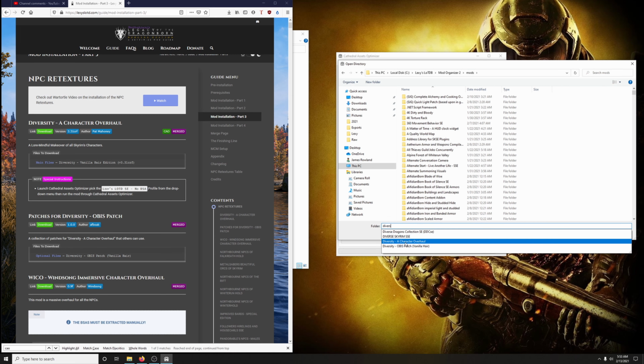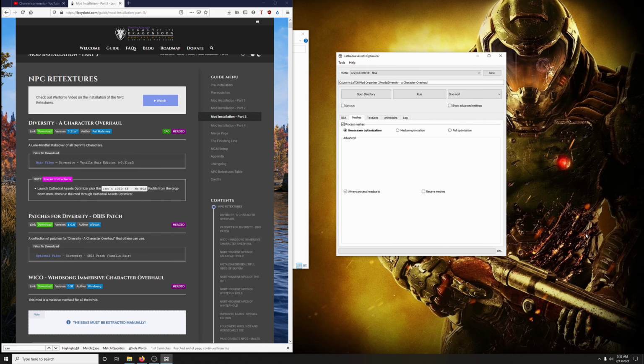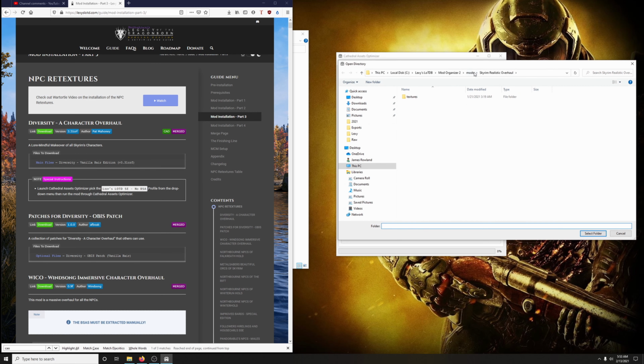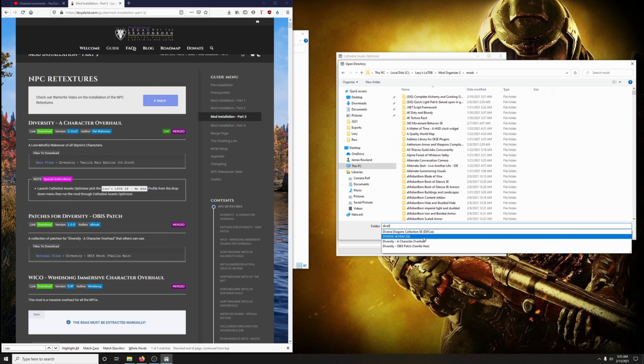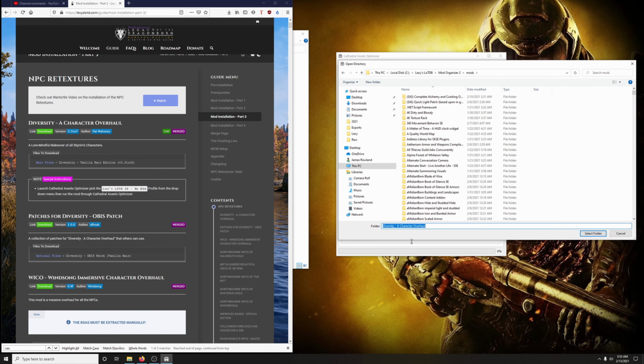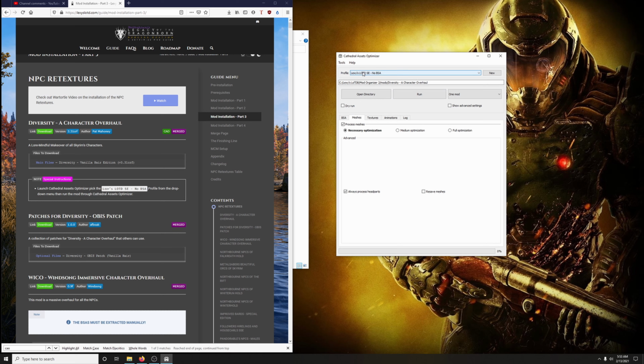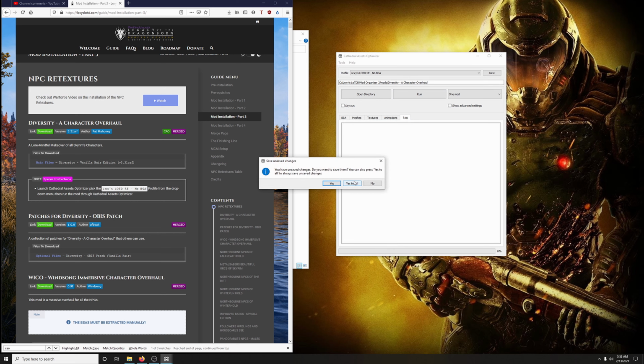Then click Diversity, a character overhaul, select Folder, and make sure you're using the No BSA profile. Yes to all. Oh, for some reason it reverted to Skyrim Realistic Overhaul. Okay. So just make sure you've got Diversity selected. Diversity, character overhaul. Select folder. Okay, no BSA option is loaded up here. Click on log, and then run. Yes to all.